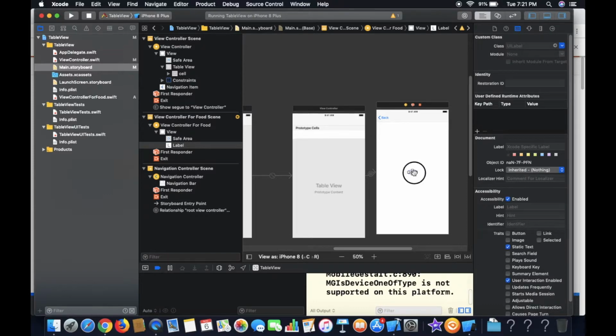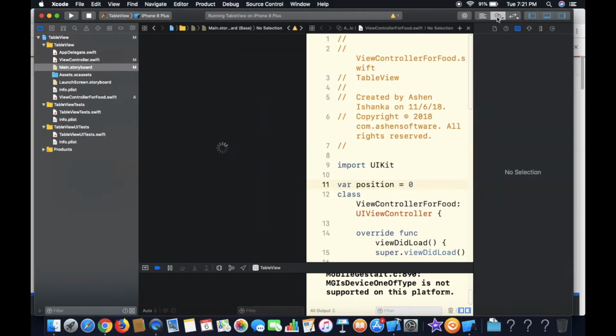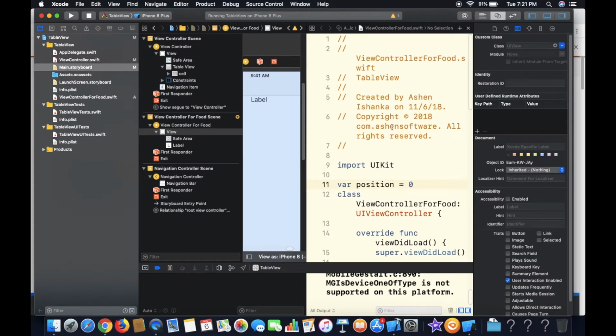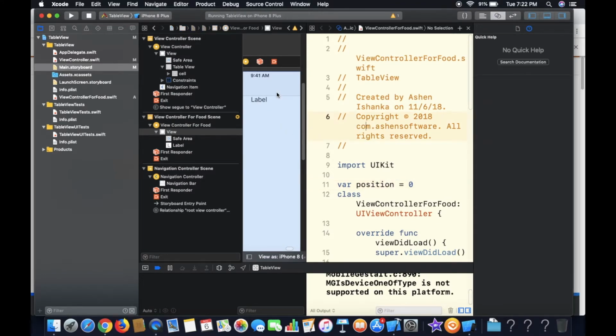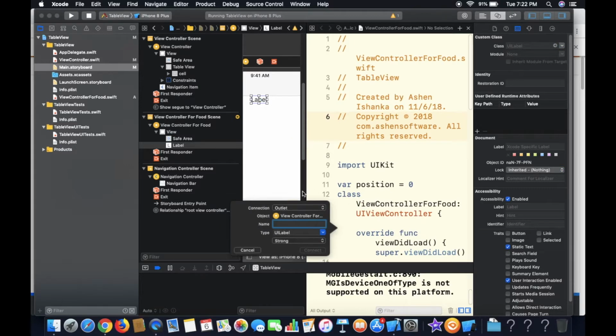Okay, let's keep it in this top area, it doesn't matter, and select your ViewController and click this button and select the class created for this ViewController and create a new layout outlet like this. Outlet name is, I'm going to give label text name.